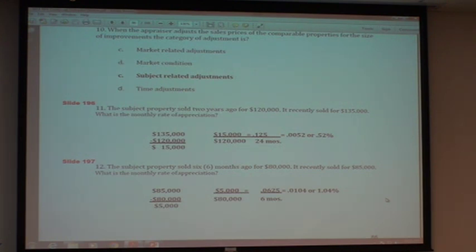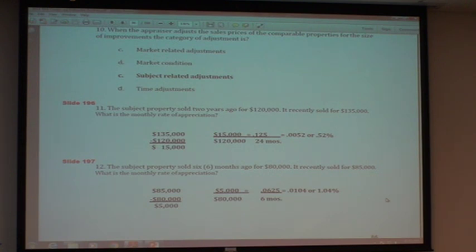Question number 13 gives you the adjustment factors. It gives you the size adjustment, square footage amount, gives you the heat and air and the garage amount. Everybody get this okay? This coming through okay? Take your current sales price minus your earlier sales price, divide by your earlier sales price, divide whether it's an annual or a monthly rate, and just divide it out.